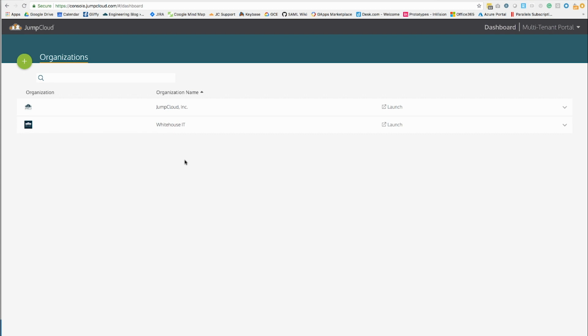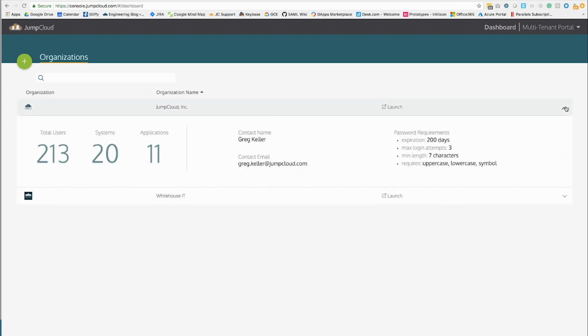But let's first walk you around the early access version of the multi-tenant portal so you get a better sense of some of the current functionality. Again, much of which, if not all of which, will be expanding over time. Let's first expand one of these subtenants. As you do this, you'll note that there are a number of pieces of high-level information, stuff that we feel administrators will want to see very quickly without necessarily having to enter into a subtenant.